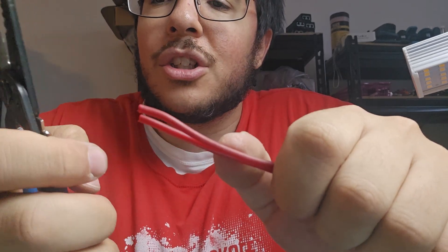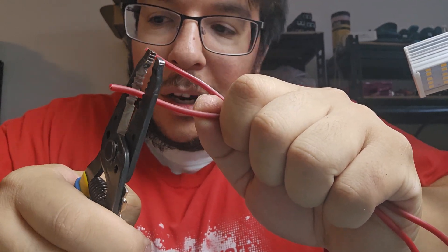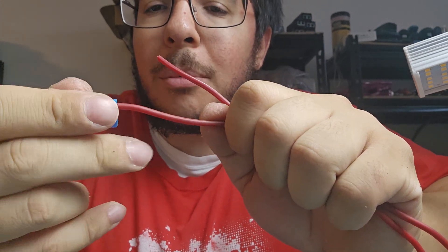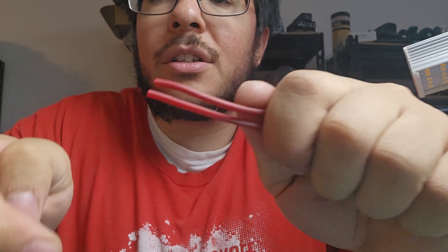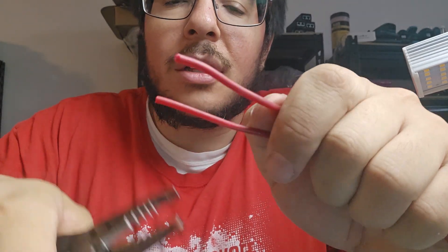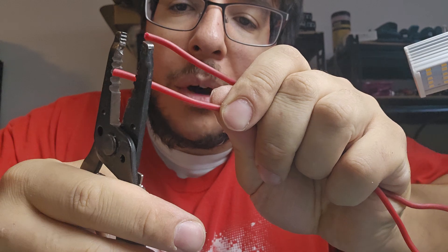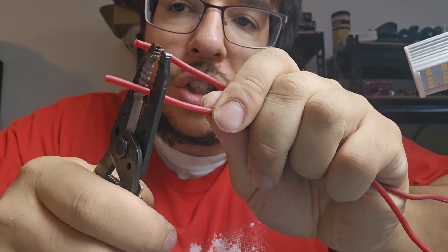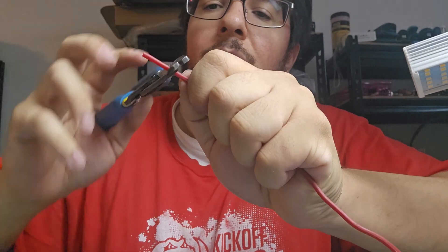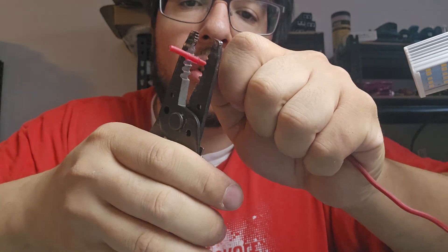The American way is to get these stripping tools and you've got to strip your wire. On your wire nut it'll tell you somewhere how much to strip off. You can't just shove the wires in and twist — that's a disaster. So you grab your stripping tools, figure out what gauge of wire you're stripping and how much, line it up, and go around like this — and if it slips then I didn't do a good job.